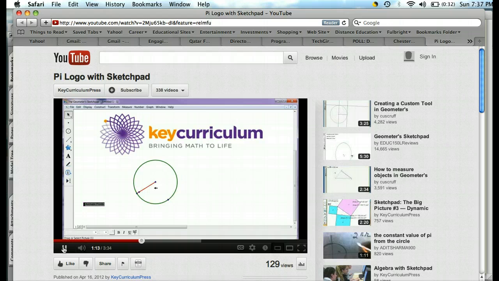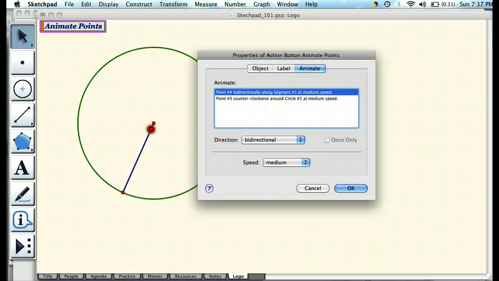And basically when I hit it, those 2 points are moving around the circle while one is moving on the radius. And we are going to trace the path of the one that is on the radius. So to do that, I'm going to... Okay, so let me stop and go ahead.